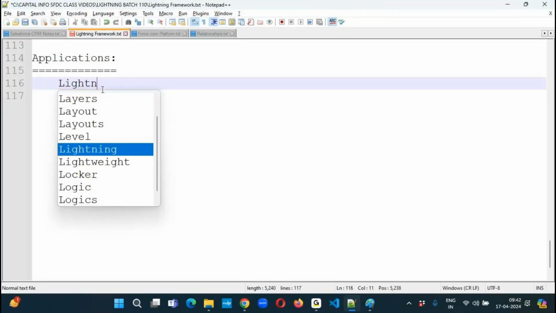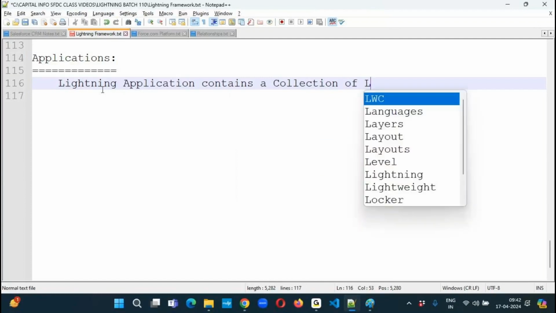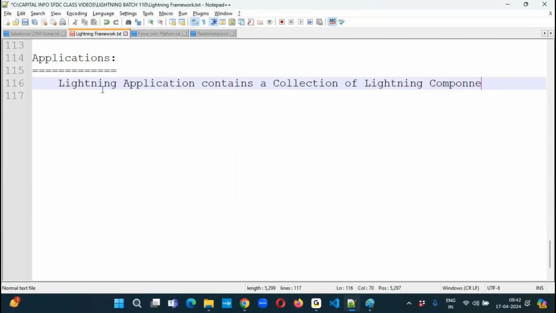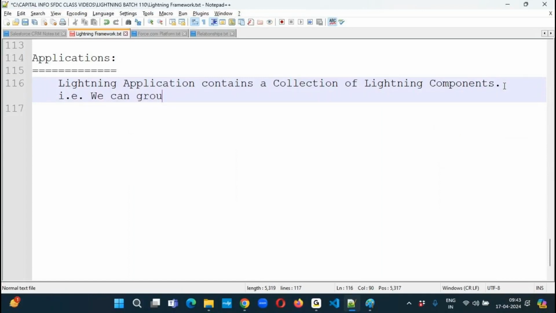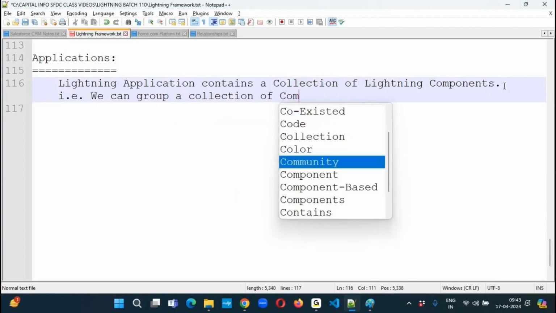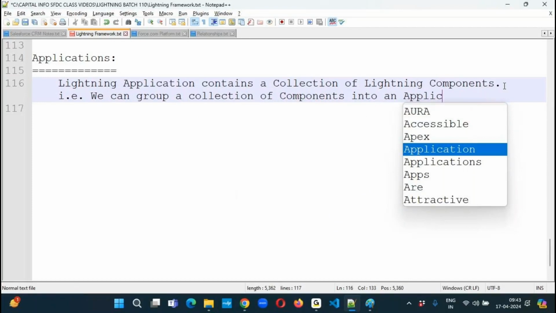Now, a Lightning application contains a collection of Lightning components. That is, we can group a collection of components into an application.